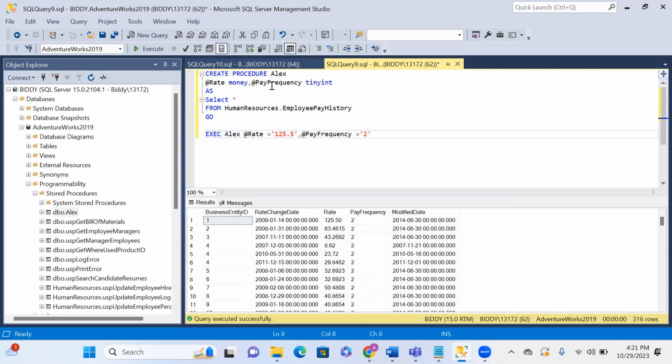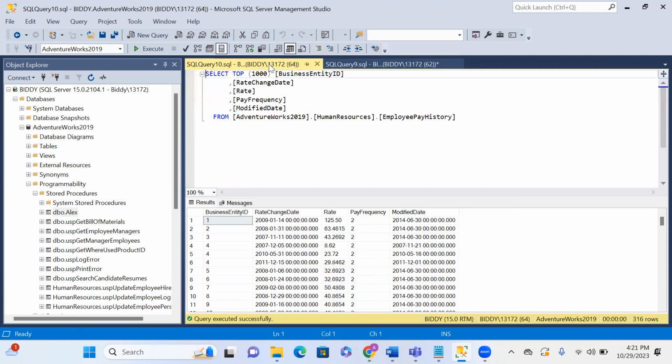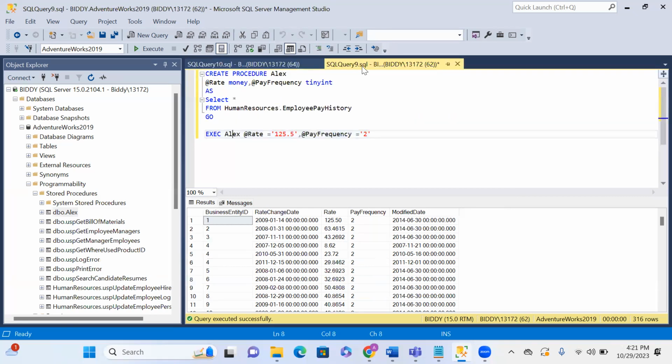So what I did is very simple. We have the AdventureWorks 2019 Human Resources Employee Pay History table. I passed the rate column and the pay frequency column to the stored procedure that I created, and by so doing, I was able to specify the data type for each column.